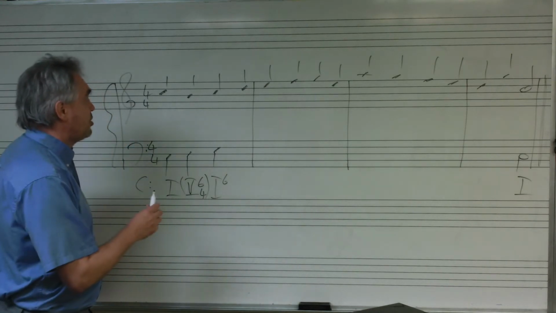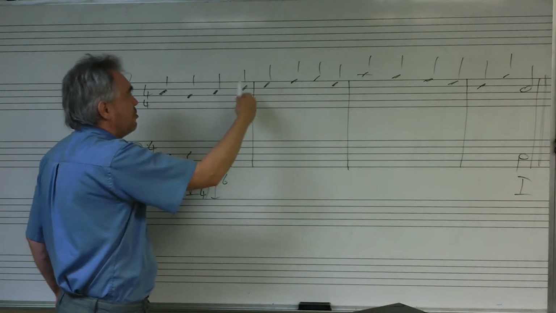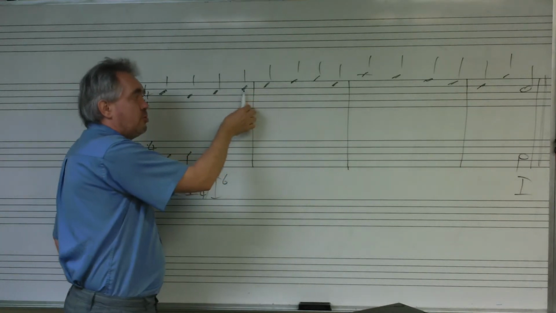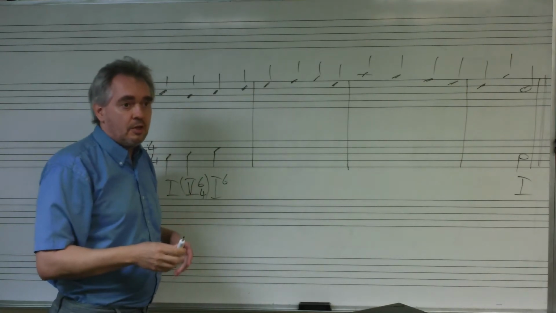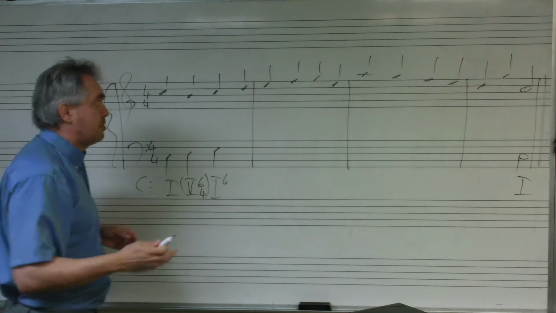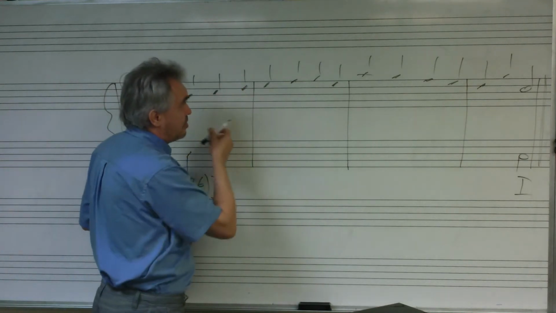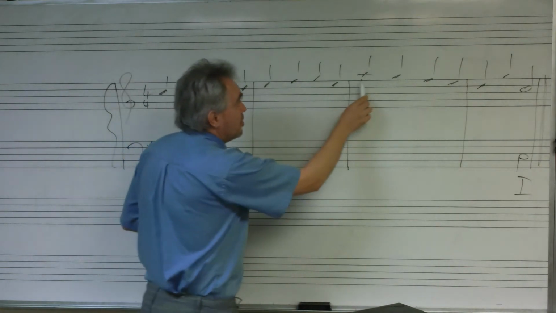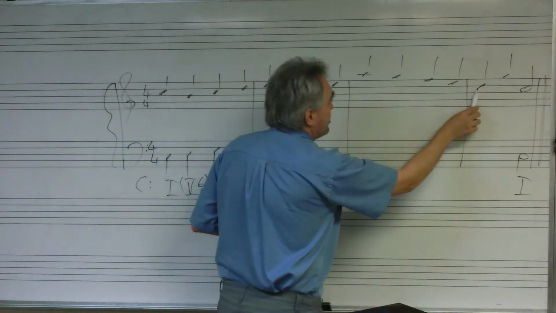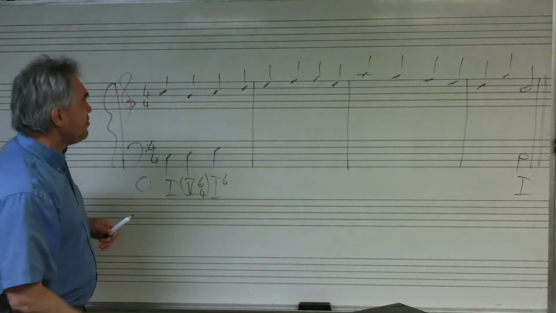So how could we continue? One of the strategies is whenever there is a note in the soprano, that note could be the root or the third or the fifth, and if we allow seventh chords, then also the seventh of a chord. But if it's a seventh of the chord, it must go down by step. So this note could not be a seventh. One of these notes could be a seventh because they go down by step.